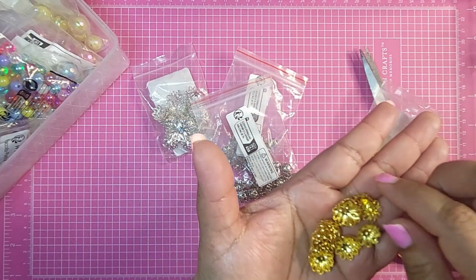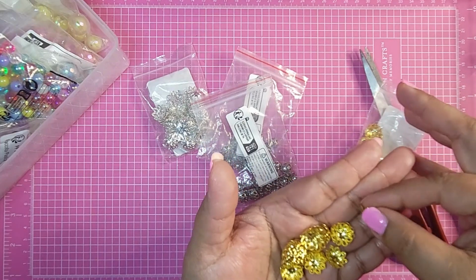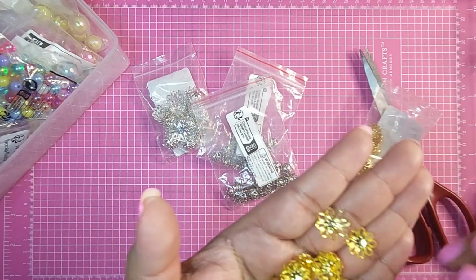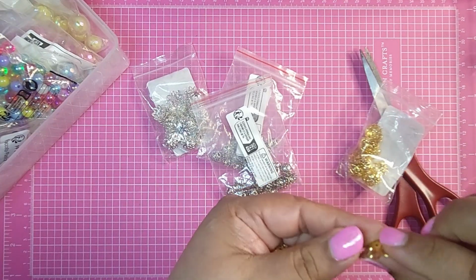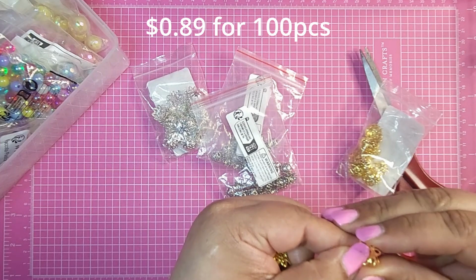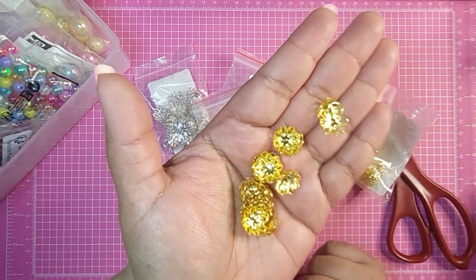This is my gold caps. They're like a flower shape. They're for my bigger beads, so I have something. Some of them are bent. Yeah, some of them are bent. So I might see if I could get it back in there. But yeah, look how pretty those are.